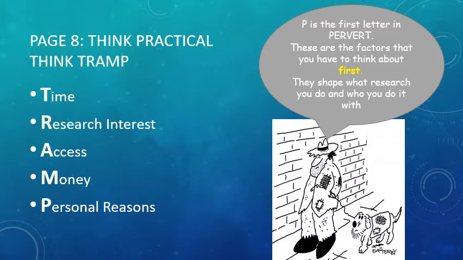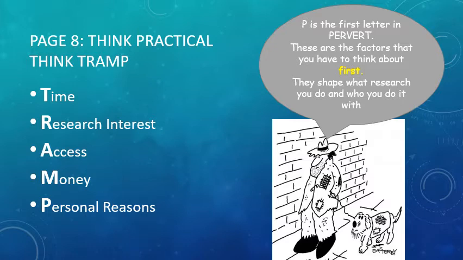Your funding body will often impose various restrictions on what they want and what you can do. They will also obviously determine how much money they are prepared to give you. So sociologists don't pay for research themselves. It comes from organisations like universities, governments, maybe even businesses. But those funding bodies are going to have potentially quite a big impact on how you do your research, the time, the data, all kinds of stuff.